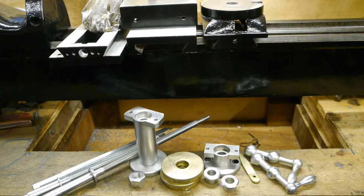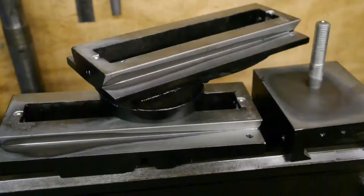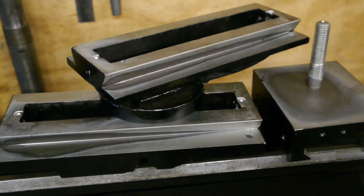They are made of cast iron, which is very hard to galvanize. Cast steel usually works fine, but cast iron — because of the high carbon content — doesn't want to be galvanized. Unfortunately, the guys from the electroplating factory noticed they didn't turn out nice and decided to spray paint them. So I spent at least an hour cleaning these up again, and there's also a bag with all kinds of nuts and bolts that still needs to be cleaned.